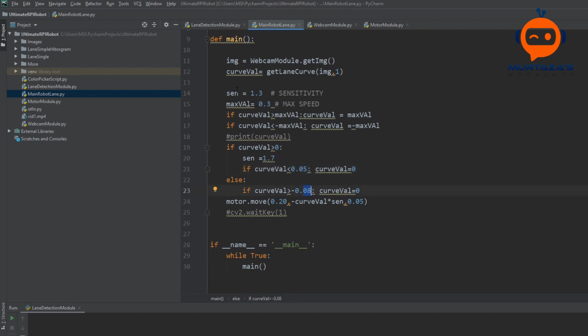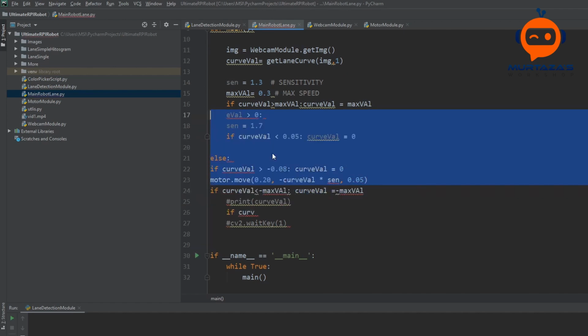And the same way we have a sensitivity. The sensitivity is how much we want to have impact of the curve, so we are simply multiplying it with the curve. Both of them are different for the left side and for the right side, and the reason for that is that your motors will not run at the same speed for the left and for the right. So it will have some error in between. If you run your motor at, let's say, 50% of the speed in the forward direction, it will not move forward. It will tilt a little bit. So this is to accommodate that.